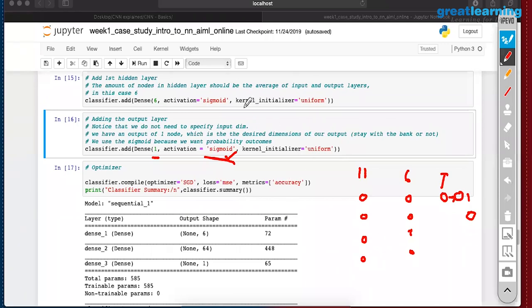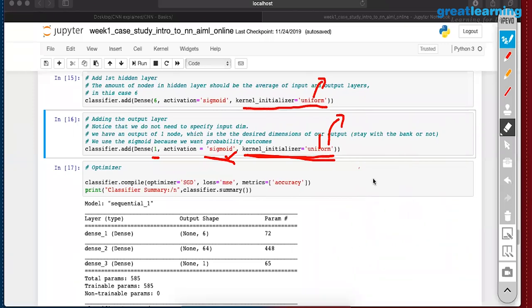And what do you mean by kernel initializer? Kernel initializer is nothing but the way we put random weights. We don't care about it, whatever weights you put in, backpropagation will learn them. There are certain other methods using which you can even define your weights. We will see in next week's videos how to optimize these weights also. For now, even if you don't define this, by default, it's going to take uniform itself. So when I give this code to you, what you need to do is change this to 2, put softmax here, and then try to re-evaluate the model. Just look at the difference in accuracies that you would get.